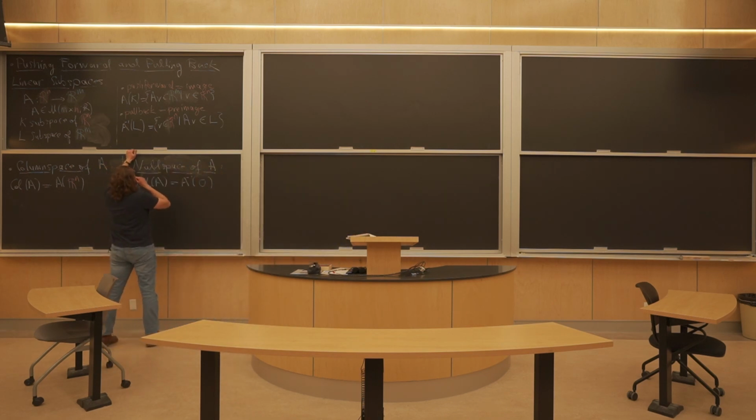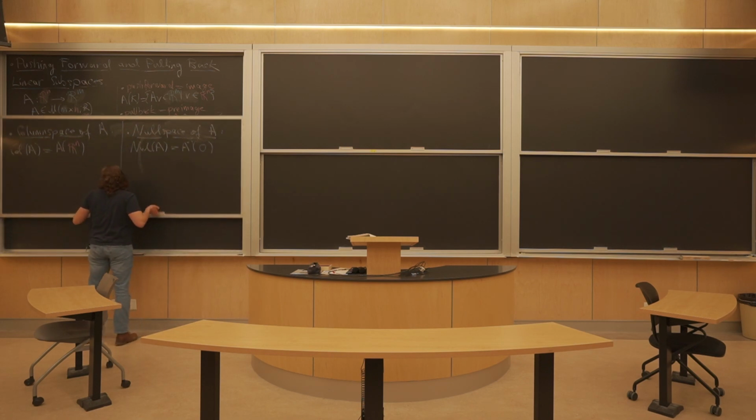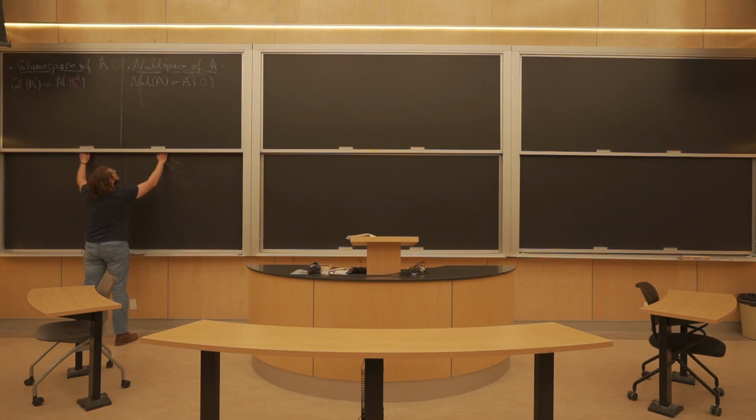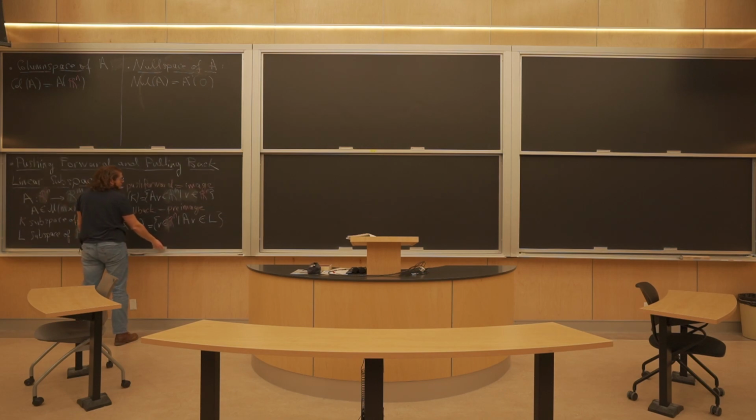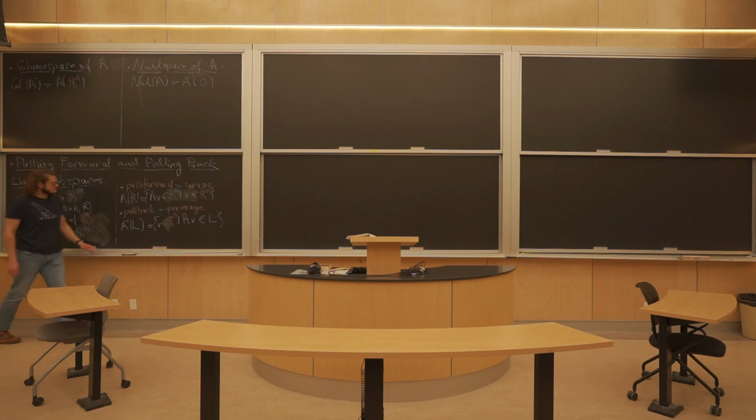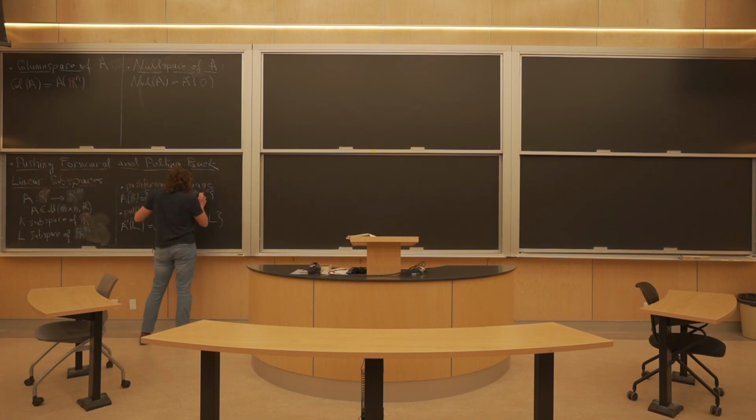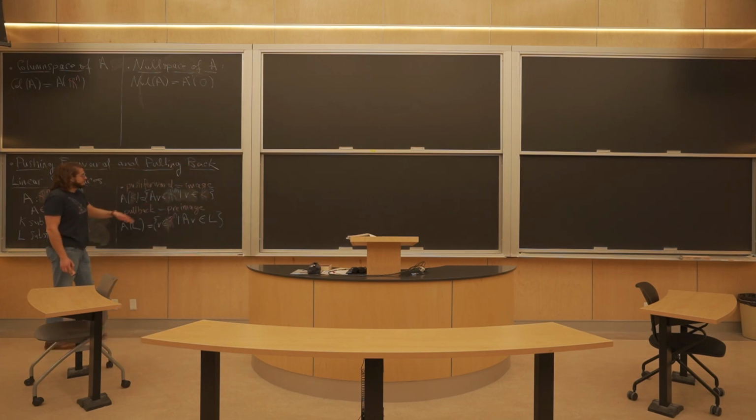A of K, let me use red here because red is, according to this board, things coming from the input. A of K is just going to be Av, that's going to be an output, it's blue, such that the input is specified to come from that specific subspace. Okay?